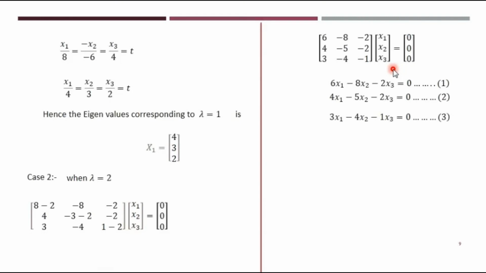मैम इनफाइनाइट सॉल्यूशन आ रहा है. हाँ, that is why we are taking any two. We get only one of the solutions, because when taking equal to t, we'll get only one solution. When t is equal to 1, we get one of the solutions. We have infinitely many solutions. Like when t is equal to 2, you will get the second solution. That is why we cannot solve all the three using calculus. So we are making use of Cramer's rule.